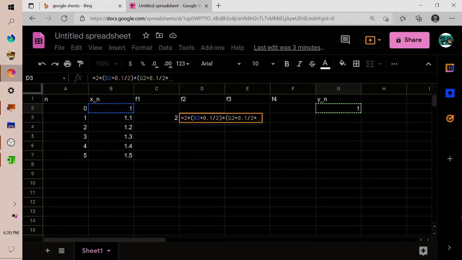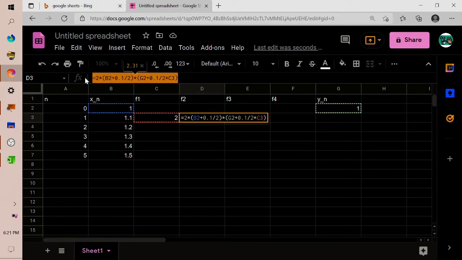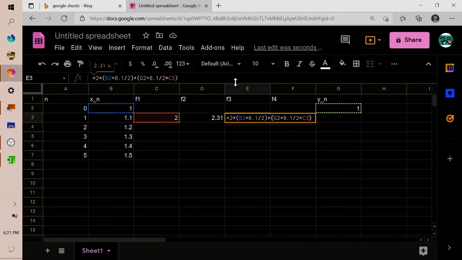Now I'm going to multiply that by y. So I'm going to multiply that by the box containing the y of the previous step, plus the step size, divided by 2, multiplied by F1. So I'm now going to click the box which contains the value of F1 for our current step. And that value is given right here. That's equal to 2. And I'm going to click the box containing that 2. Close the parenthesis. Hit enter. Okay. Now for F3, I'm going to do something extremely similar. The formula for F3 is almost exactly the same. So I'm just going to steal it actually, copy paste. The only difference between F3 and F2 is that whereas F2 used F1, F3 uses F2. So instead of having C3, which is the box that contains F1, I'm going to delete that and instead indicate D3, which is the box that contains F2. Enter.